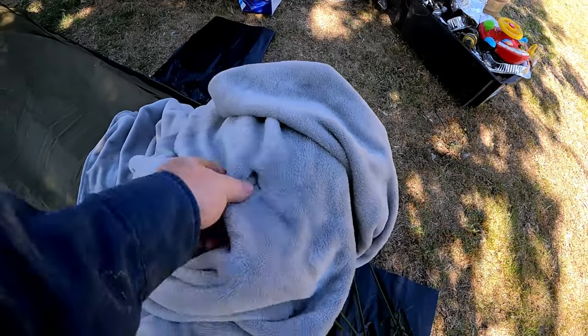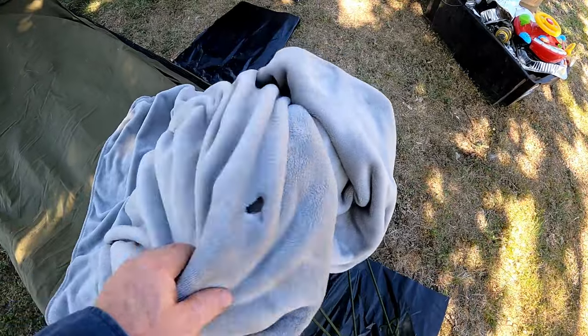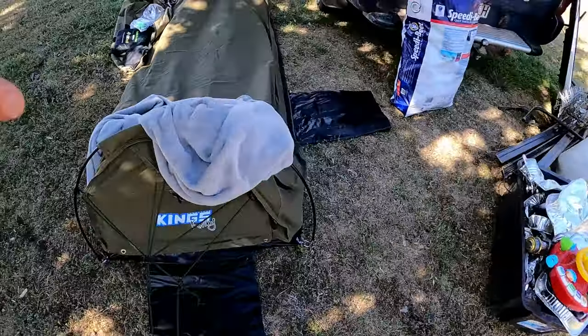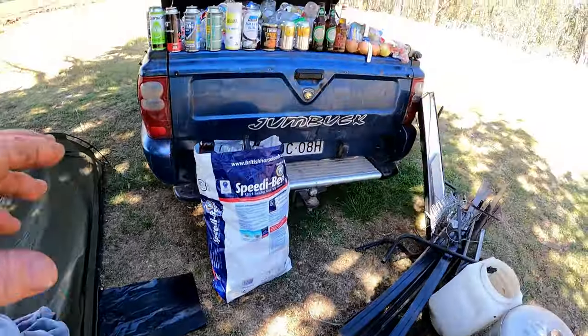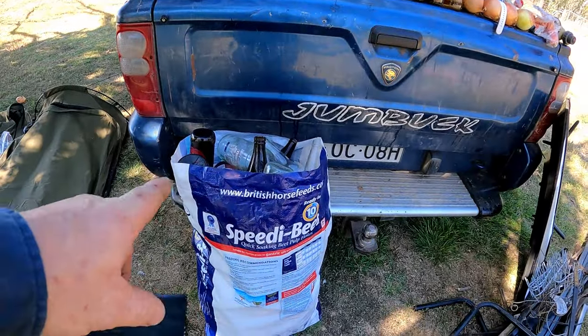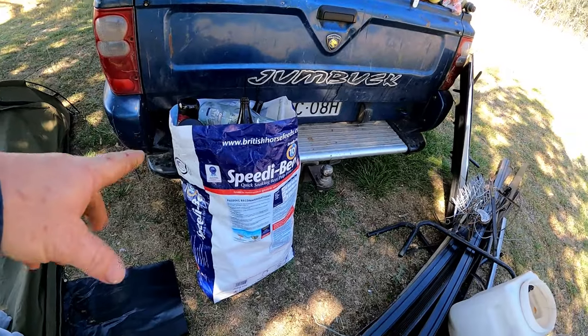We got a blanket here. It's got a few holes in it, not much to worry about. But as you can see, that hole there, there's another one like that somewhere else in that. So that's a nice sort of a blanket. It's not going to fray when it's been burnt. I did unload some of the glass into the bag that I said I'd tread on. I didn't tread on it, actually. Getting out of the bin, I filled it with glass.